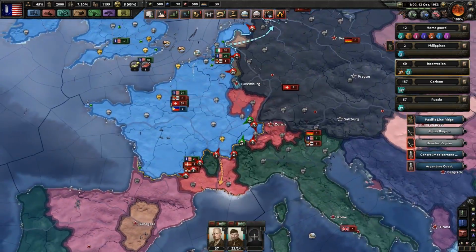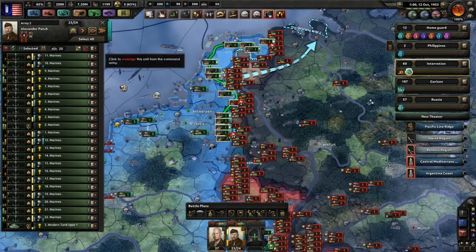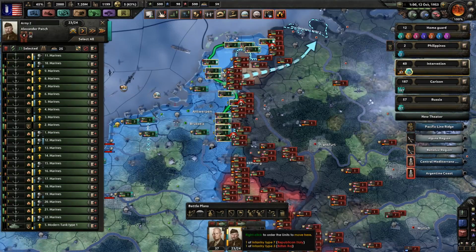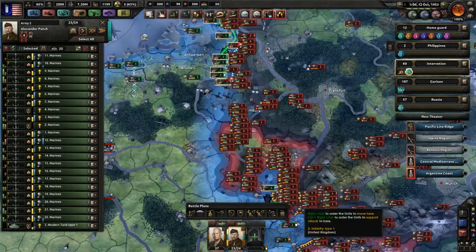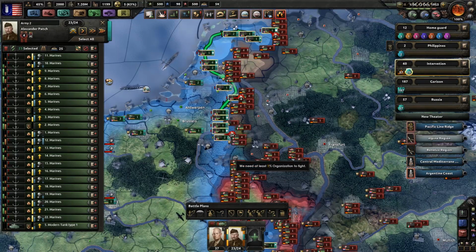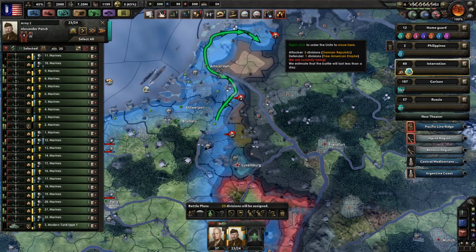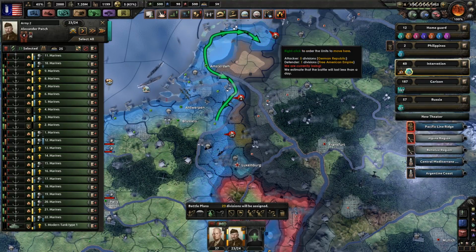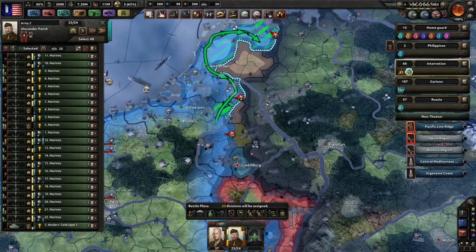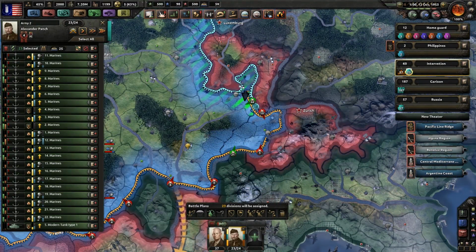And Marines, actually also go like this and delete all your orders. And I give you a new front line, which will be from here, if I can click on it. From here to down here, actually.